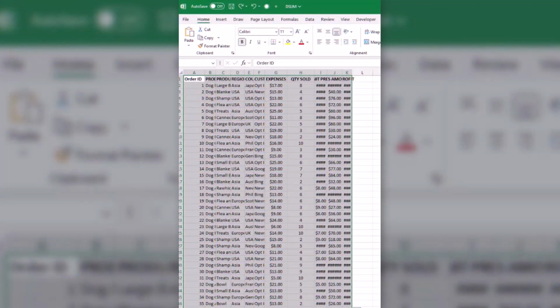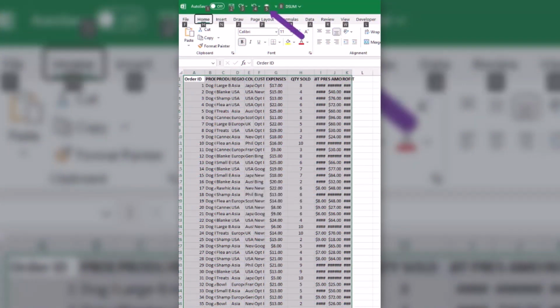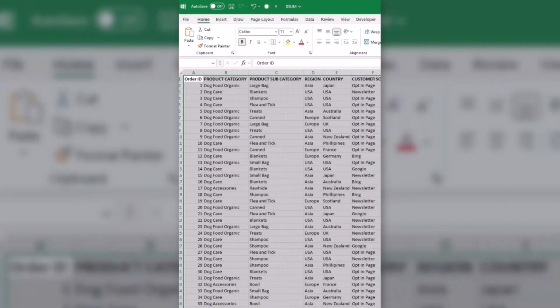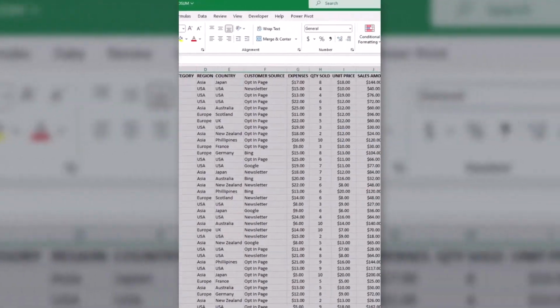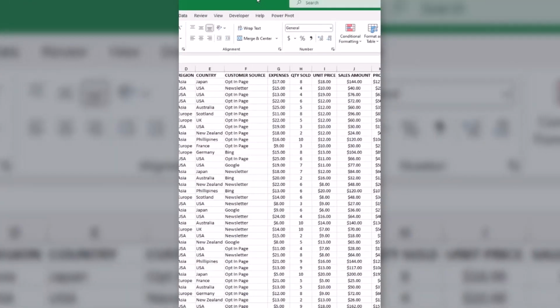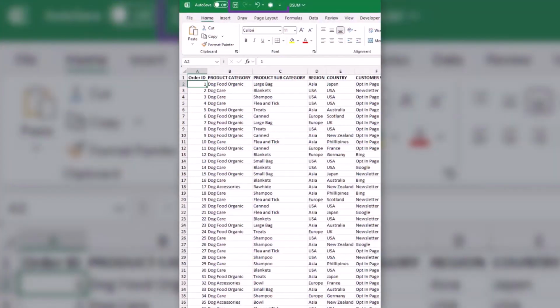So if we go back to our column resize example, if we press the Alt key and then look up here, it seems like the number 5 corresponds to the resize command. So all we need to do is just press the number 5 and we get the same results. Not too bad.